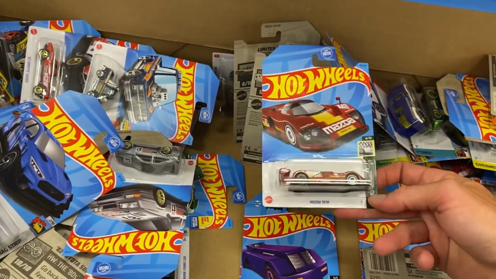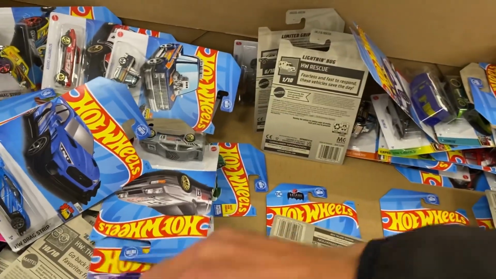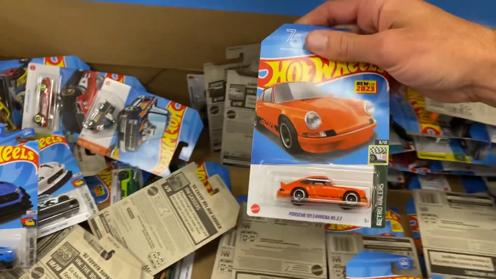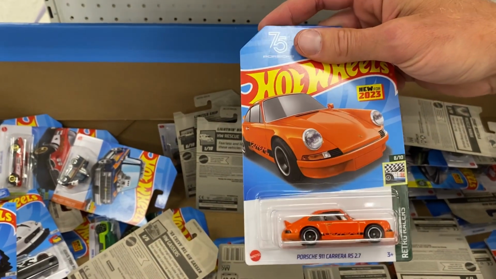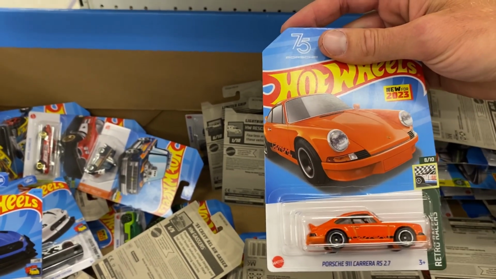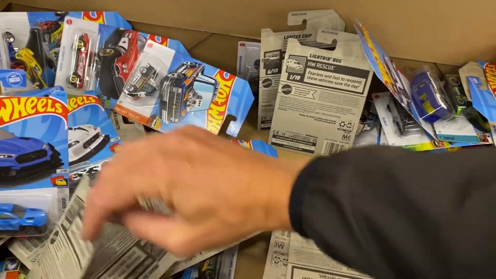Here's a Recolor. It's a beautiful casting. I love that car. Whew, I'm a little shaky. A little shaky when I get fresh drops, as you guys have seen. There's a Porsche 911 Carrera RS 2.7. And the Recolor, or I don't know if it's a Recolor. I think it's a Recolor. This was the same one as G case. It was white. Correct. So that one's definitely a standout.